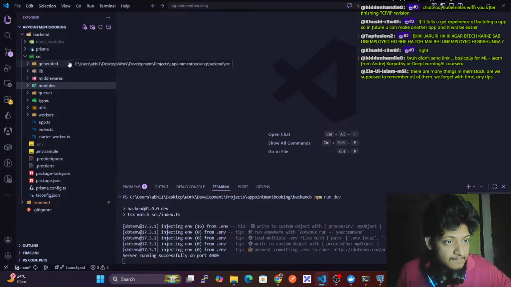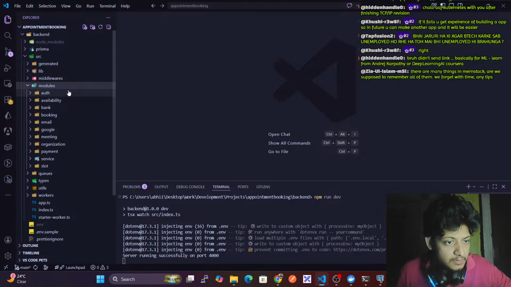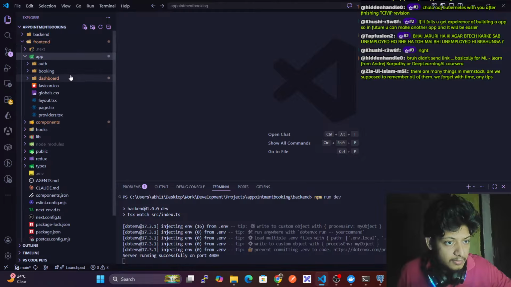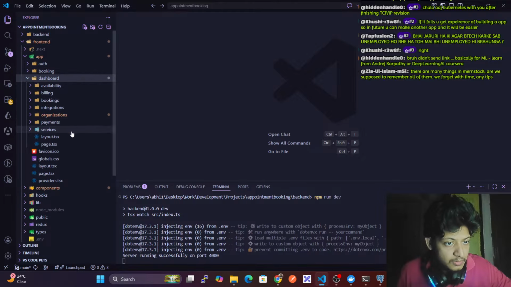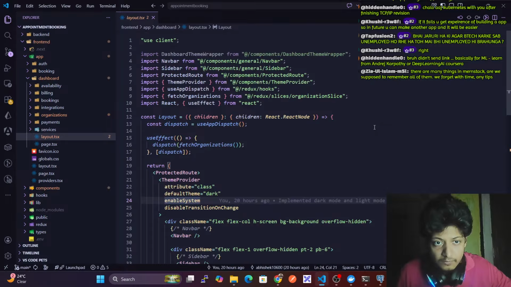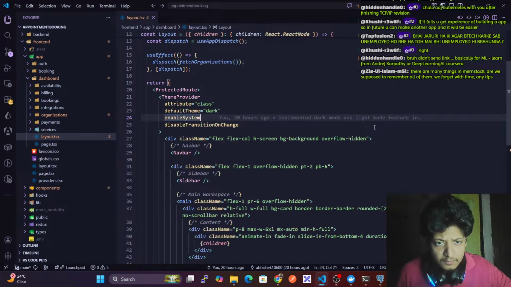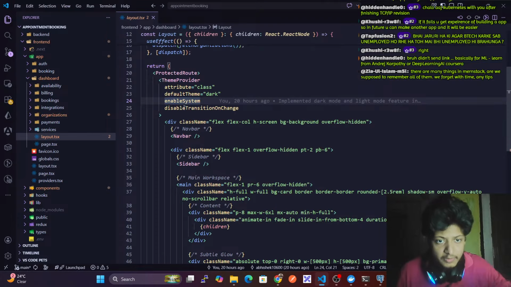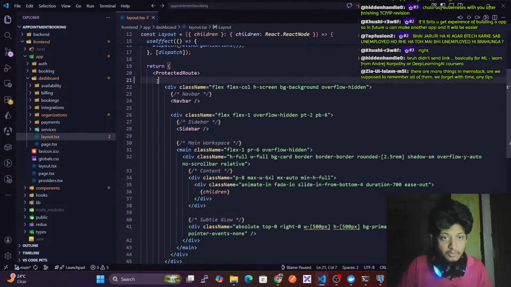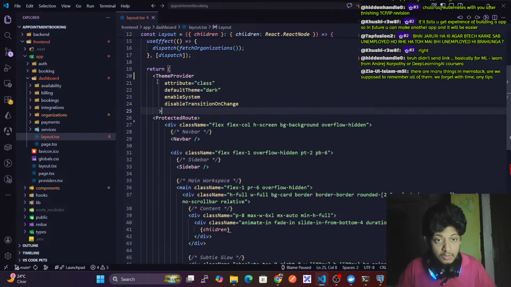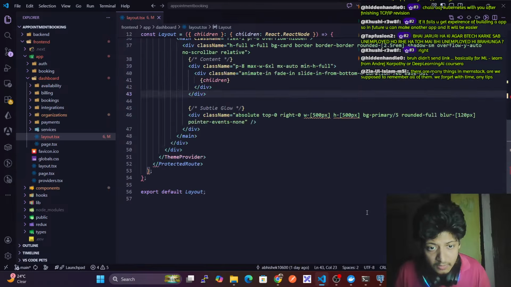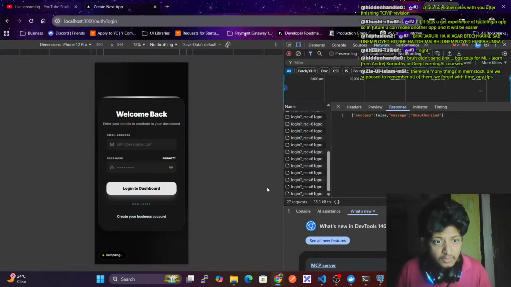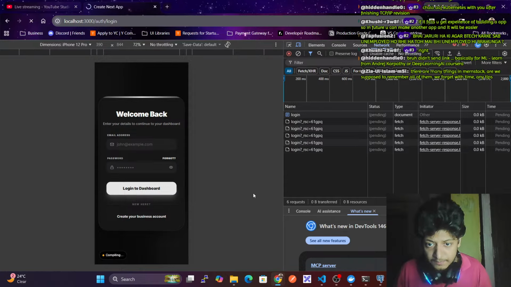Prisma, modules, backend, frontend, app, dashboard, layout, theme provider, protected route. Okay, let's do one thing. Put this above protected route. Put this here and put this here. Okay.